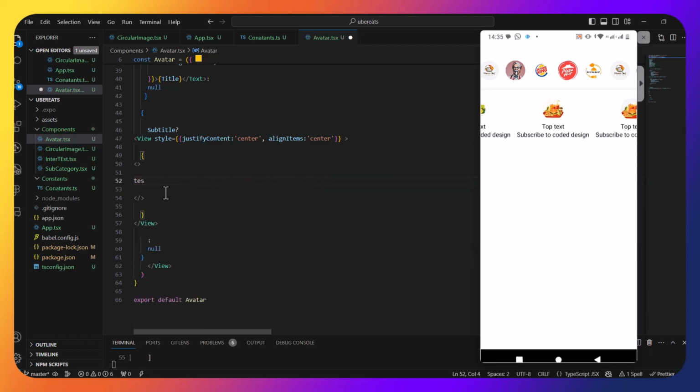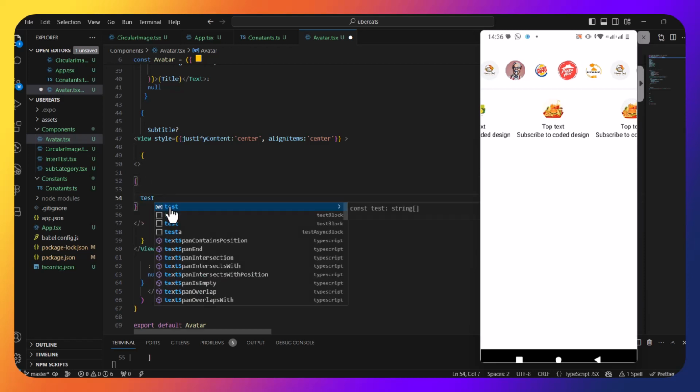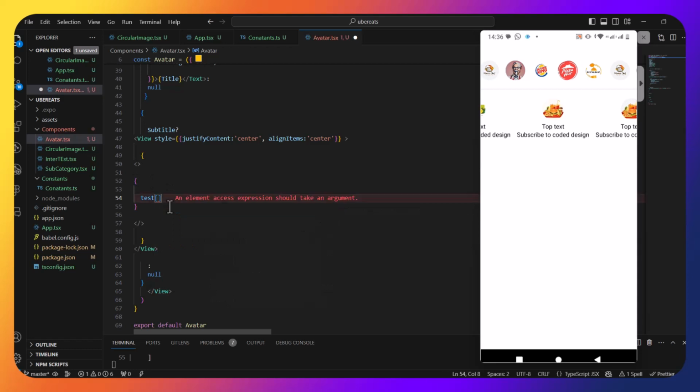Let's put test here. It looks like it's only available inside the square braces. Let's see, test, yes. And then test at 0. Yes, this is an array.